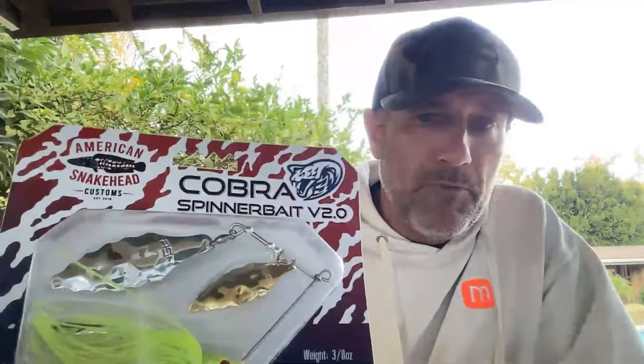A bait coming in the December platinum kit — American Snakehead Customs. It's a $12.99 spinner bait. The first thing I noticed was the pretty heavy-duty wire — I was a little nervous — but I sent them out to Jeremy Francis, the Burley Boys, a few different people, and they all came back saying: Rick, these are great, these are stout. You can rip them into the blades, and those blades are dope.